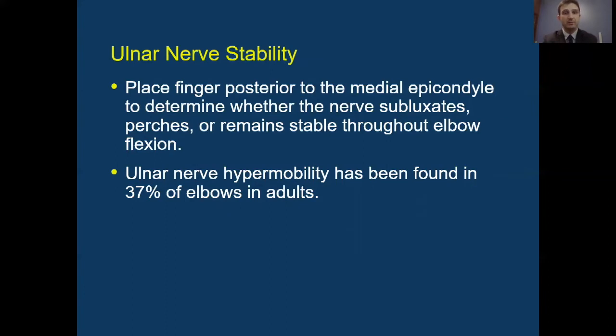It's important to feel for this and examine for this on exam, because if it is unstable, it really changes what you want to do with surgery. You wouldn't do a simple surgery, just release it and leave it unstable, because that will leave the nerve in a situation where it's less likely to heal and recover if it's not stabilized during surgery.